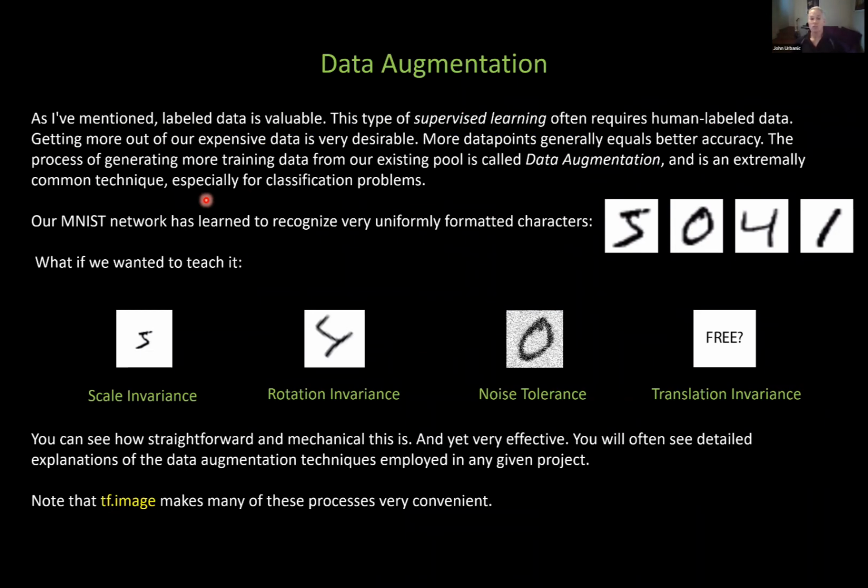As we said, supervised learning like this, meaning where all of our data has to be labeled, our training data has to be labeled, is typically expensive to get. Even with MNIST, right? Some poor grad students had to label all these images. With, say, tumor recognition, something a little more leading edge, to train things to recognize tumors, some human had to go in, some radiologist had to go in and label the tumors. And that's no fun to do, and expensive and tedious. So getting thousands and thousands of tumor images is not easy, right? So getting labeled data is expensive, and you don't want to waste it.